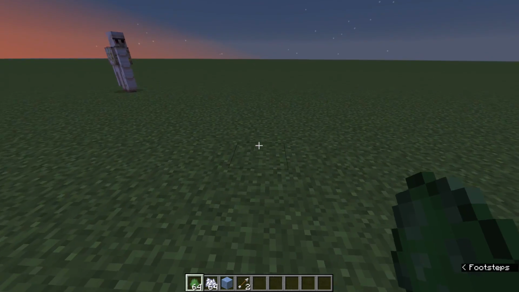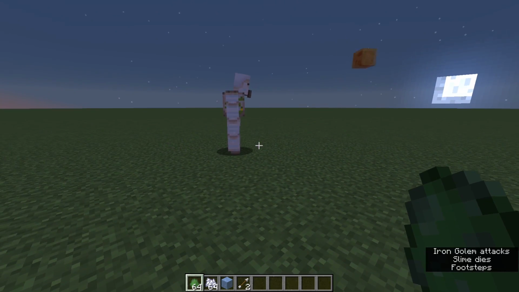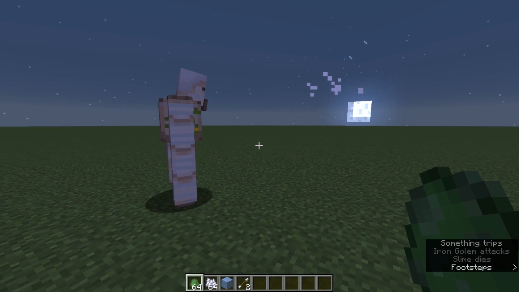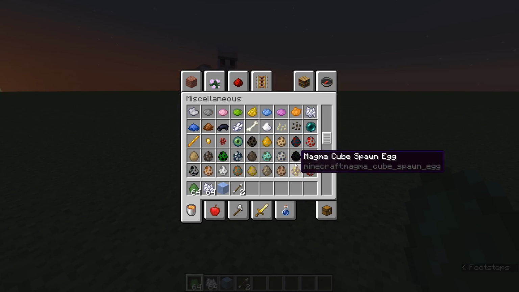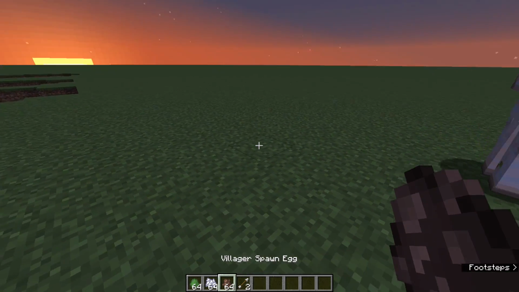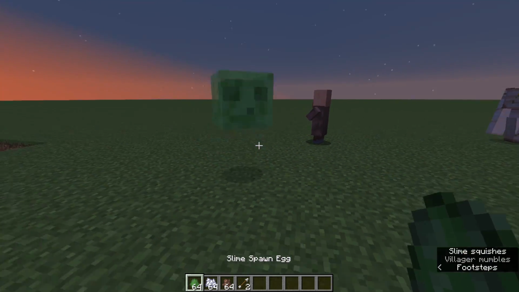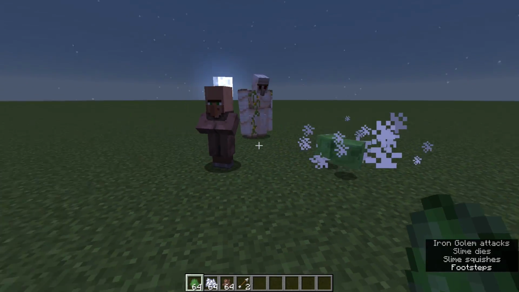Personally, I'm curious about whether iron golems are hostile towards slime. And it looks like they are, which could be quite interesting for villager-friendly farms, because villagers themselves are not scared by slime, because slime doesn't naturally attack them. They will not run away from a slime, like so. See? That villager is completely neutral, but the iron golem is going ahead and attacking the slime.